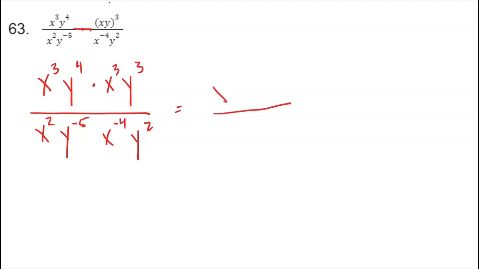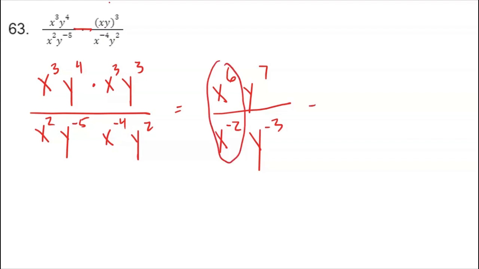So let me clean up the entire numerator here. I have x to the 6th, x to the third, times x to the third, same base, add the exponents. And then I have y to the 7th; 4 plus 3 is 7 there. In the denominator, I'm going to do the same thing with my common bases of those x's. That's going to be x to the negative 2, 2 plus negative 4. And then for the y's, that's going to be a negative 3. Hopefully that makes sense. Now I'm going to subtract, because when you are dividing, you subtract. Same base here: we have 6 minus negative 2, so it's going to be x to the 8th. y will be 7 minus negative 3, so that's going to be y to the 10th. Makes a lot of sense.